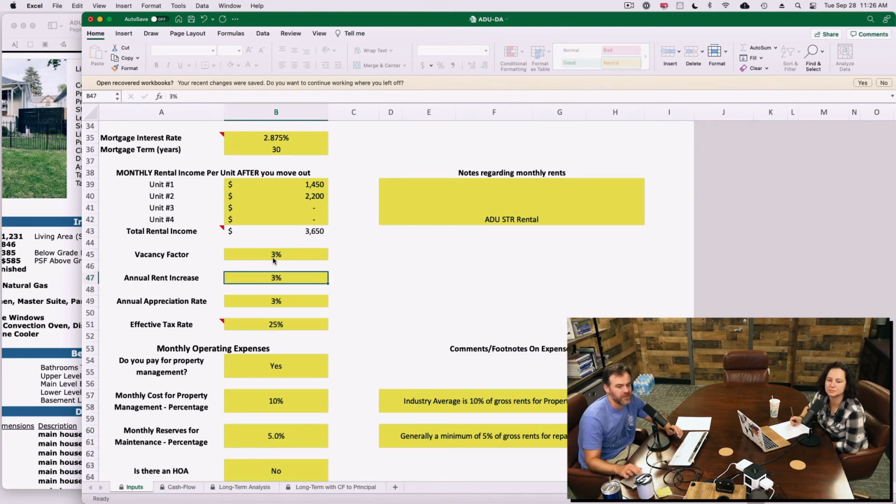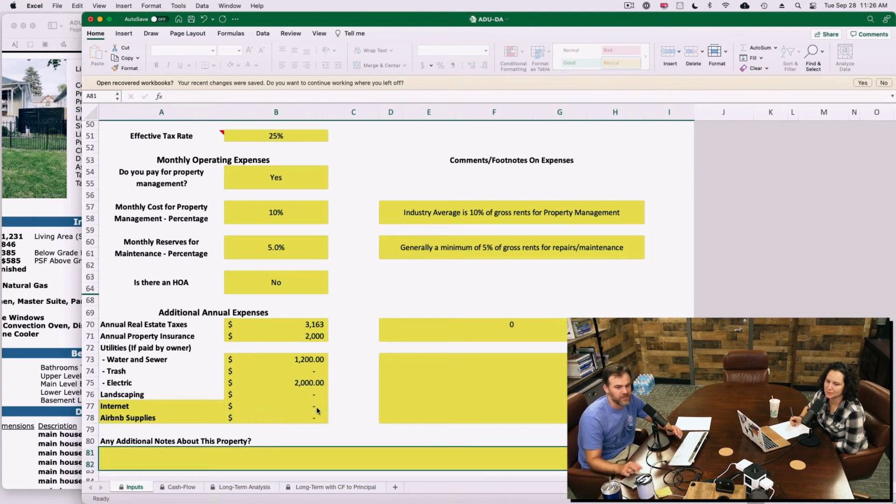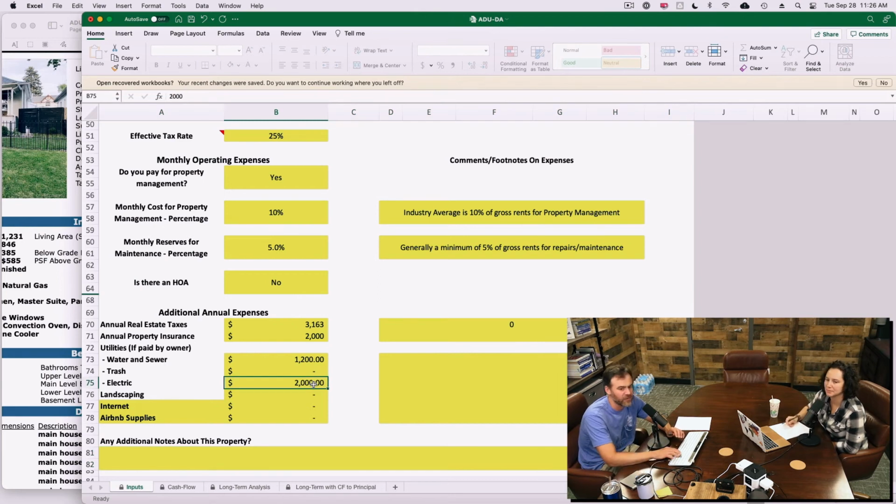Yeah. And then internet, probably get rid of that, right? Yep. Airbnb internet, supplies, we'll get rid of. Yep. I think utilities as well. We'll get rid of those? Yeah, assuming we just build them back to the 10. Okay, so we're going to delete the utilities from underwriting. In reality, we'd have the utilities and charge an extra $100 per unit to offset them. Yeah, but for simplicity, we'll just delete them.